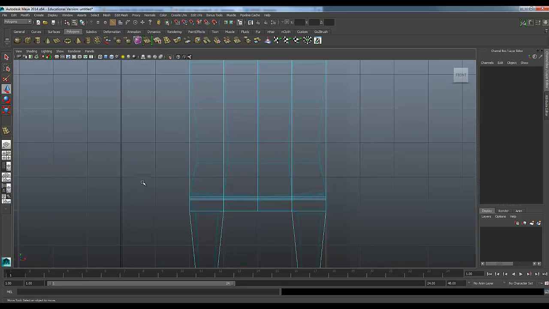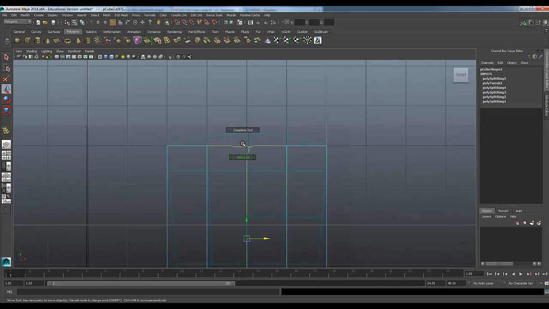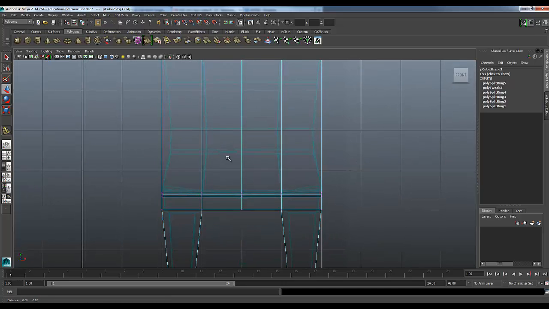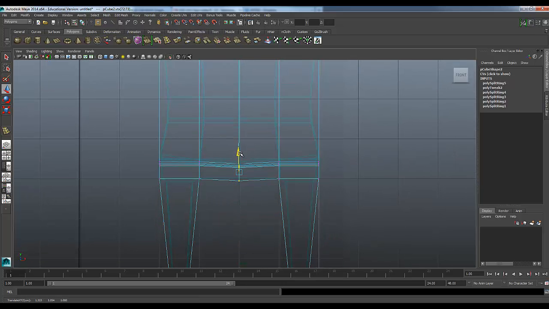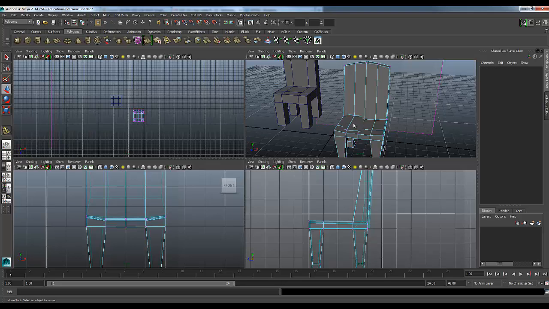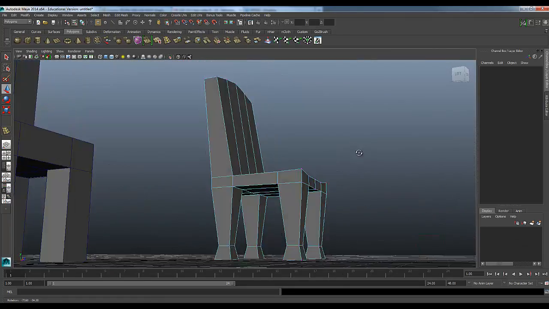So let's go to the little side view here, and let's go back to vertice mode. Start moving some of these little guys. Grab both of those so that I'm kind of working with symmetry. Pull that in. This seat in the middle is kind of going to come down just a little bit. Pull this down a little. Pull that down a little. Let's undo that a minute. Work on both sides at once. Pull these down and pull these up. Okay, for that nice rounded sort of seat.